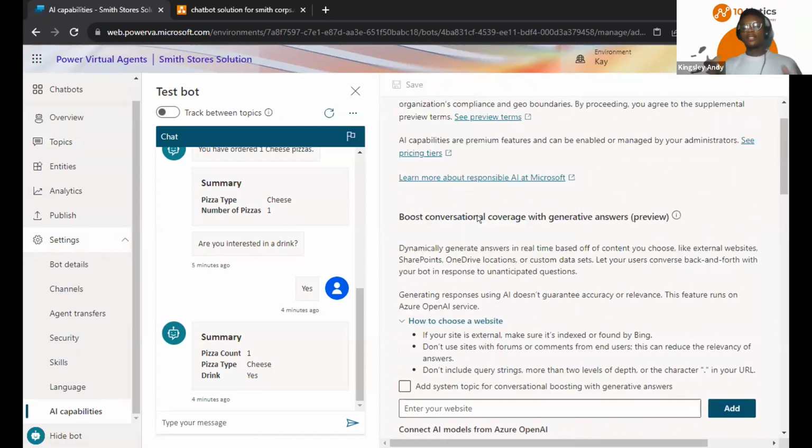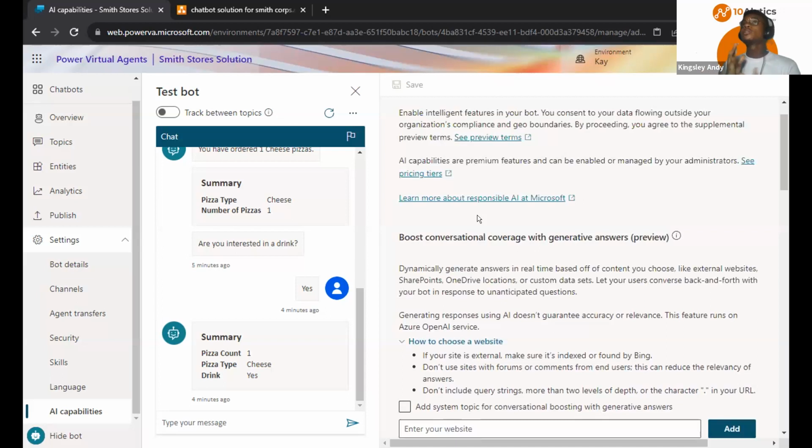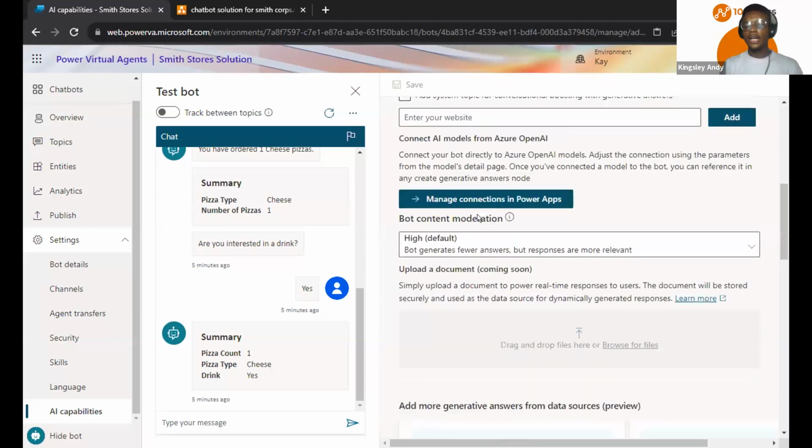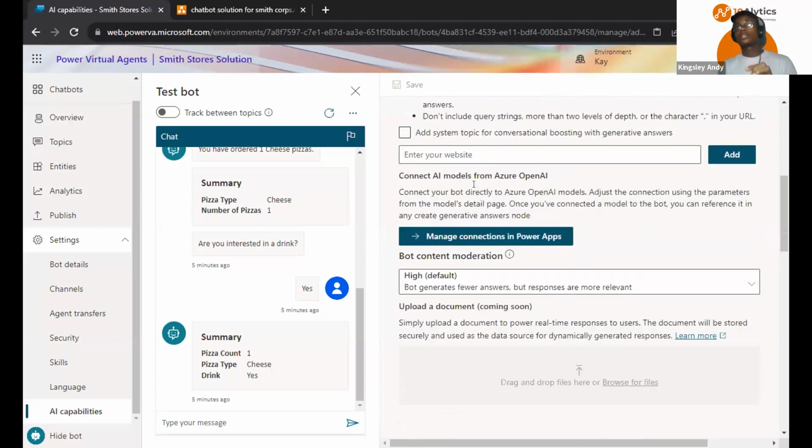Yes, this feature also helps the bot to boost the conversation coverage.